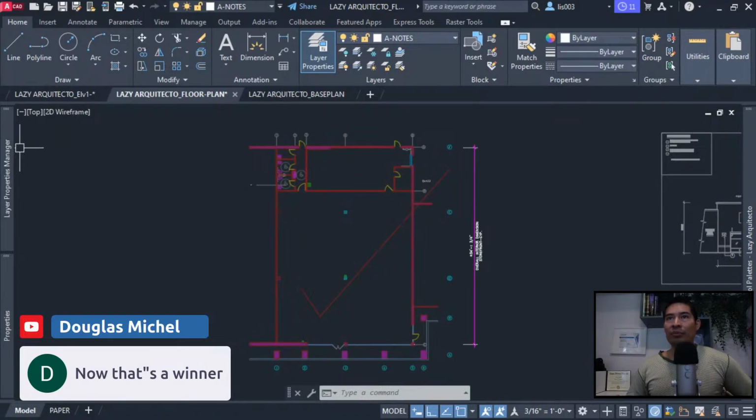But let me know what you think, guys, about this Xref hack number 1 to reload or update all of your Xrefs. So Douglas says, now that's a winner. Doug, I'm glad that you believe this command is going to help you save some time in AutoCAD working with your Xrefs.